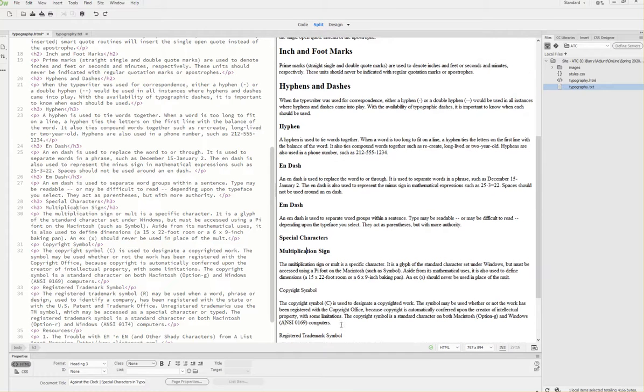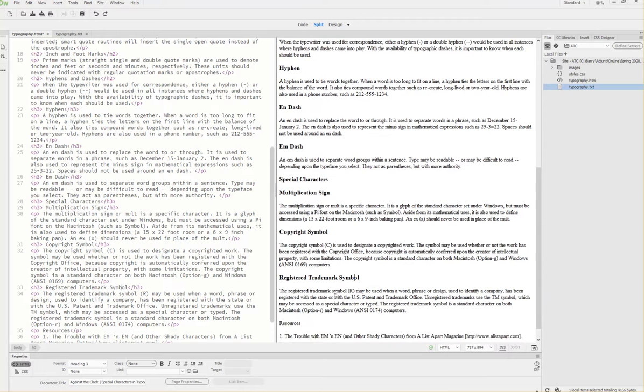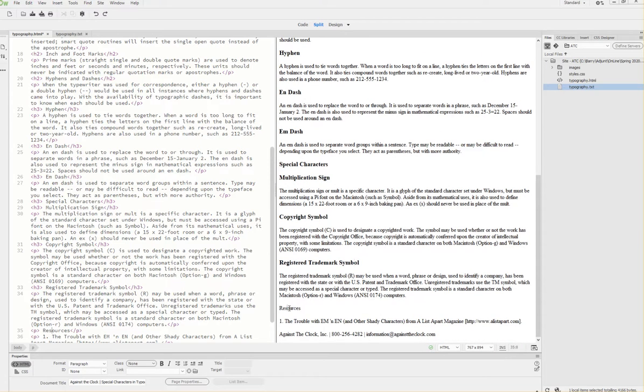Copyright, registered, and resources. And I think I did Control 2. If you made a mistake, just hit the right one, and resources is Control 3. So I'm going to save this now.